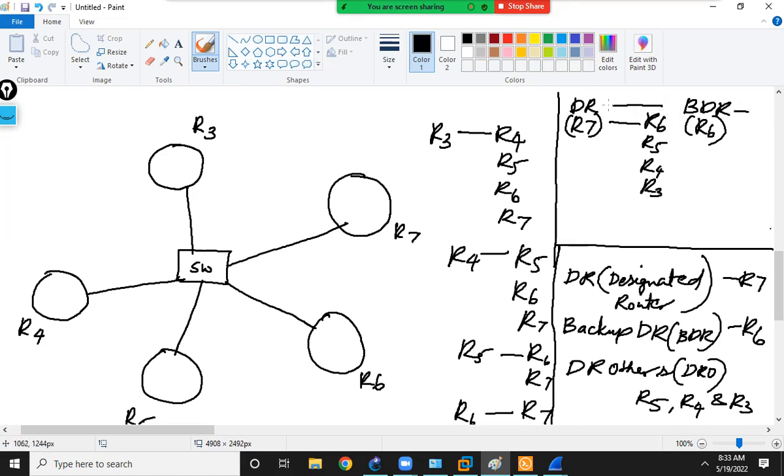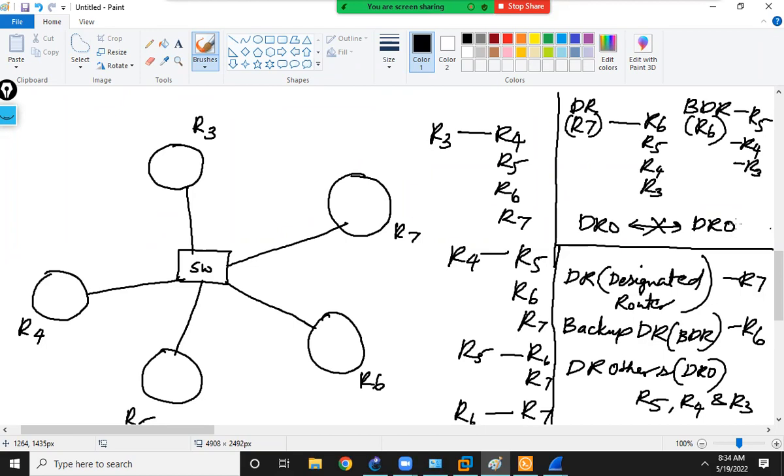BDR R6 has already formed adjacency with the DR, R7. Along with that, it will form adjacency with R5, R4 and R3. Now the condition is that DRO to DRO adjacency will not be formed. Getting it?